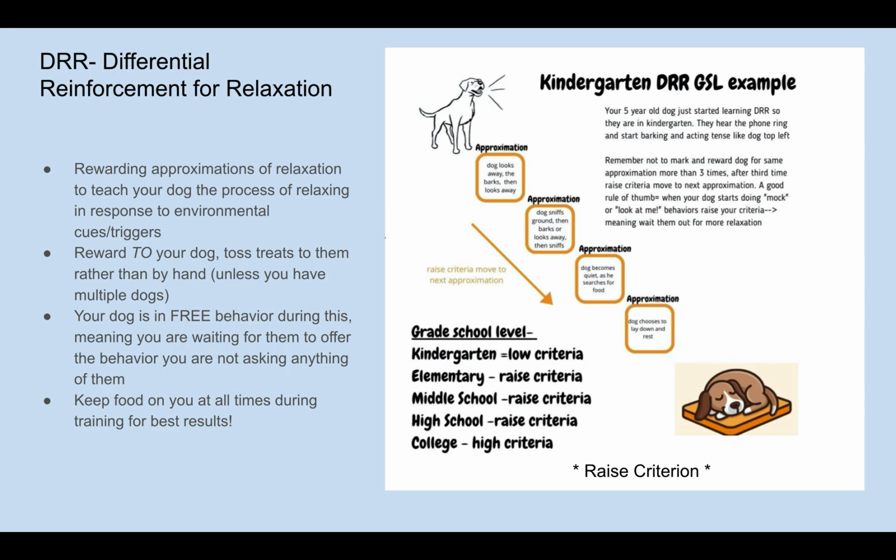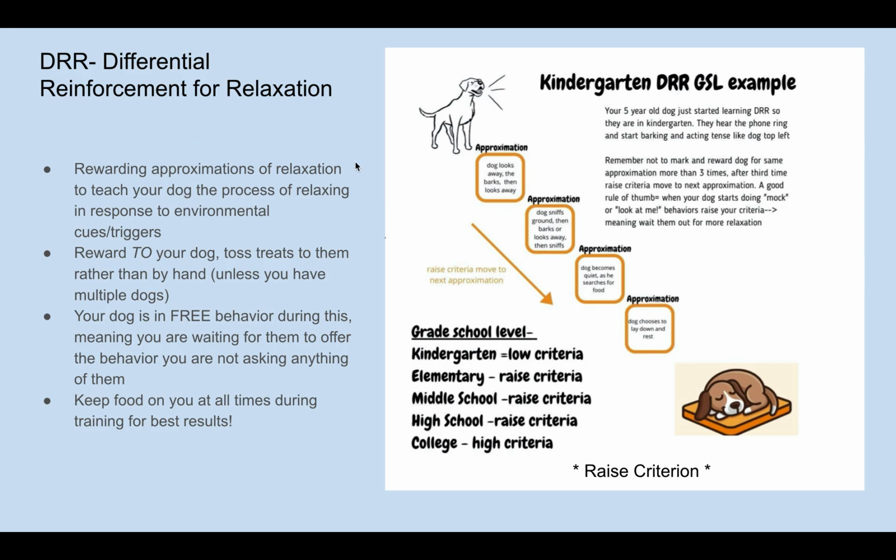So you're going to need to keep food on you at all times during training if you want your dog to always do this. If you want your dog to always relax, then you're going to want to keep your food on you. If you want your dog to only relax when you have a treat pouch on, then you won't have your treat pouch on, or you won't have food on you. So that's really important in the beginning. It's not forever, but it's really important when you're starting training.